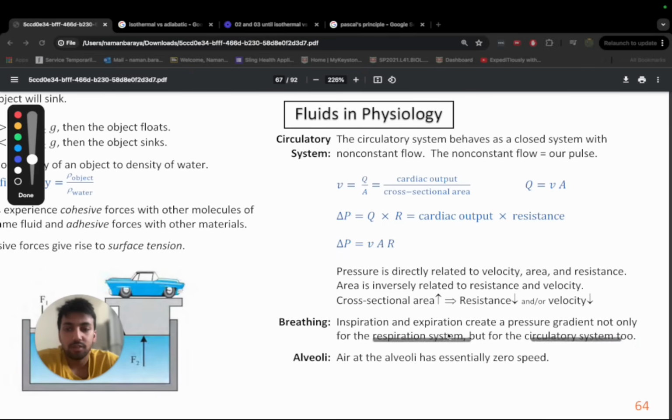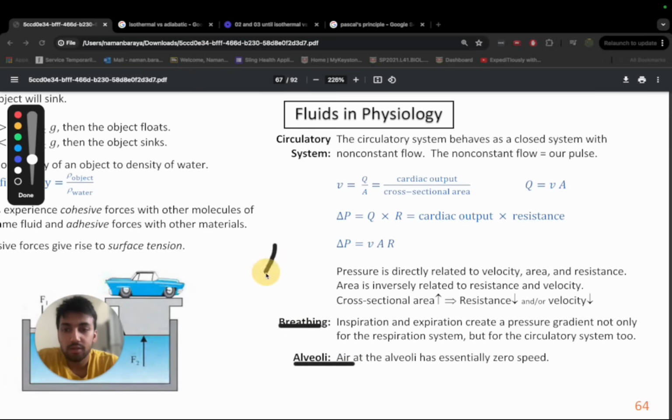You can imagine that when you're breathing in, your diaphragm is going down. In the respiratory system, your lungs are getting larger, and that creates a pressure gradient: because your diaphragm has gone down, your lungs have expanded and there's less pressure in your lungs. So the higher atmospheric pressure goes into your lungs, and you're breathing in. Then when you're breathing out, your diaphragm goes up, you have more pressure in your lungs than outside, and now your air is going out. That's how breathing works.